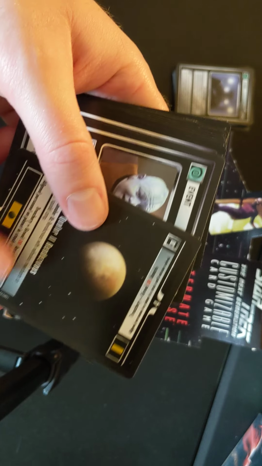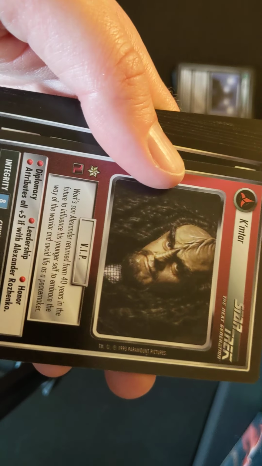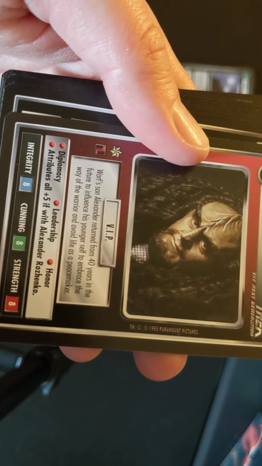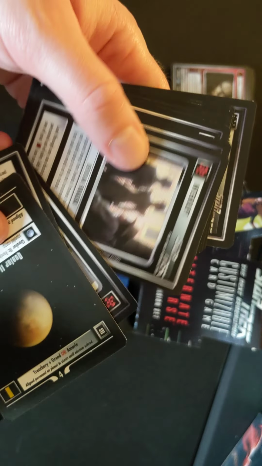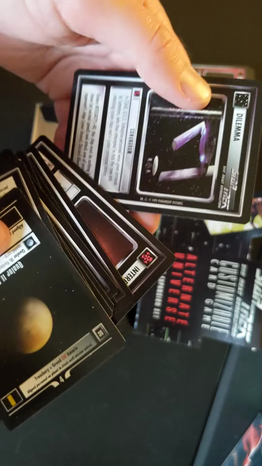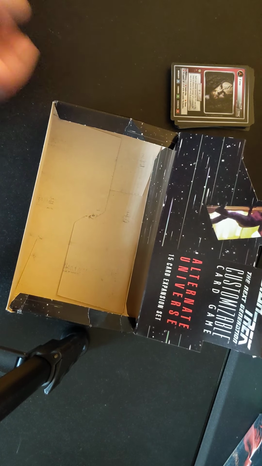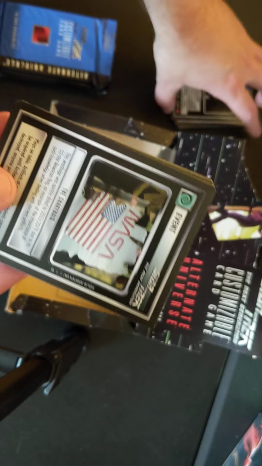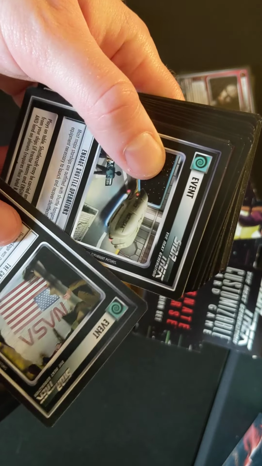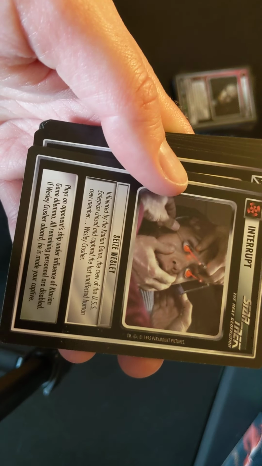Not terrible. And so the rare is here. It's Klingon. Kimtar. Okay. Interesting. It's cool. Works with the son, Alexander, Worf's son. So I do have Worf's son. He's in the premiere set. So still gotta get a future Enterprise. If I can get the future Enterprise, I've got two Enterprise Cs. Can I get a future one? And the rare, it's an interrupt. Q's Wesley. Alright.